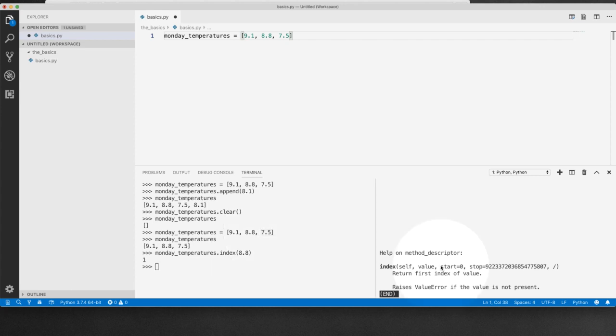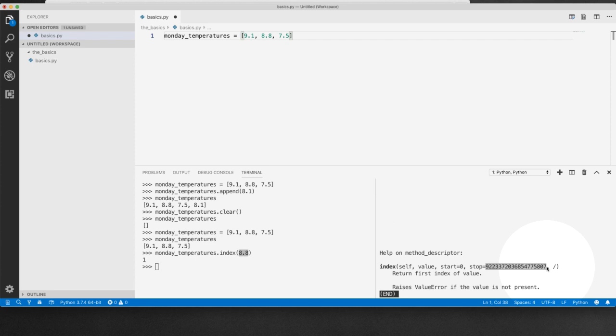Now, in this particular case, we also see this argument and this other one for the index method. However, if you don't want to pass those values, you can just pass one value. So like I did here, 8.8, that means 8.8 will be the value, this. And by default, start will be equal to 0, and stop will be equal to this value.